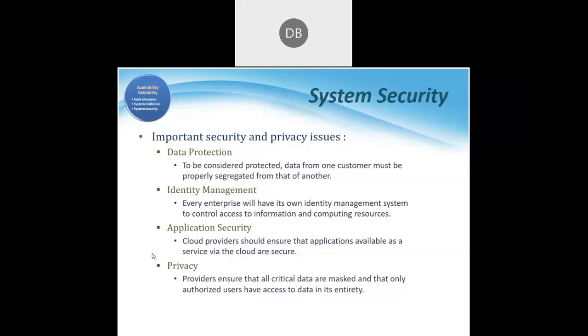So most important is that data needs protection. Then another thing is identity management. Every enterprise will have its own identity management system to control access to information and computing resources. For example, now there are 100 colleges which will be connected with the HRDC Nagpur cloud server. In that case, this HRDC must provide identity management.